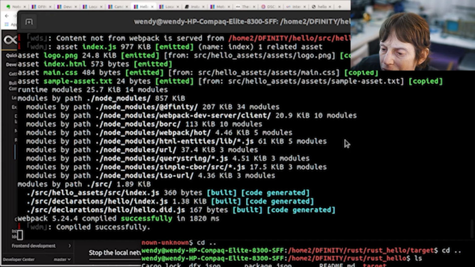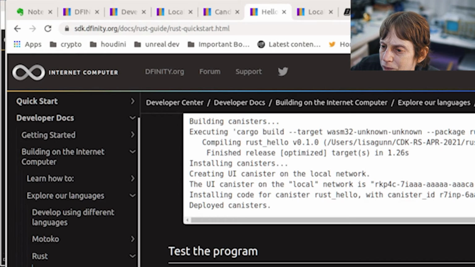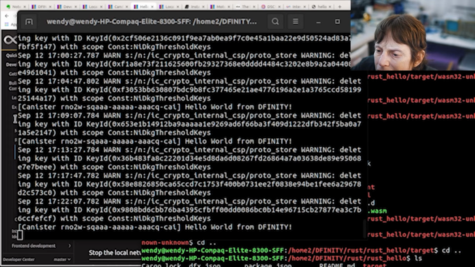I know it is in here somewhere. What directory is this in? Home DFINITY, okay. Trying to find it. Well, it did in fact. Is this it? There we go. Now you can see it. See, it did work. It was just putting it not where I was looking here.